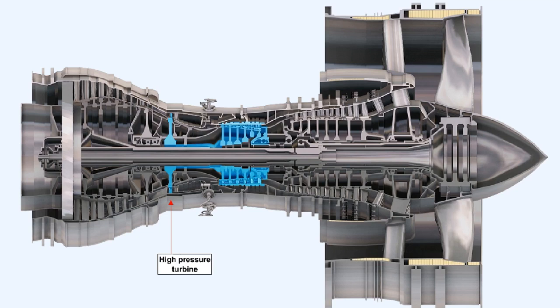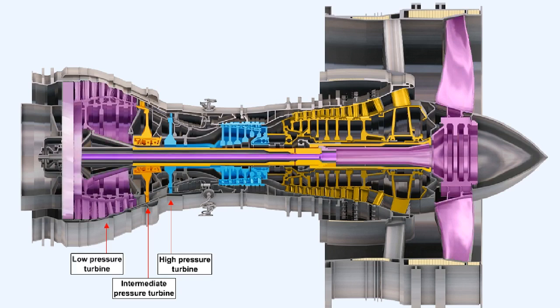The high bypass ratio type of engine shown here consists of 3 spools. Firstly, we have the high-pressure spool, driven by the high-pressure turbine, which rotates the high-pressure spool at relatively high speeds. Then, to the rear of the high-pressure turbine is the intermediate pressure, or IP turbine, driving the intermediate pressure compressor through a shaft which spins inside that of the high-pressure turbine. Finally, the rearmost turbine is the low-pressure, or LP turbine. It drives the low-pressure compressor, more commonly called the fan, through a shaft which runs inside the high-pressure and the intermediate pressure shafts.